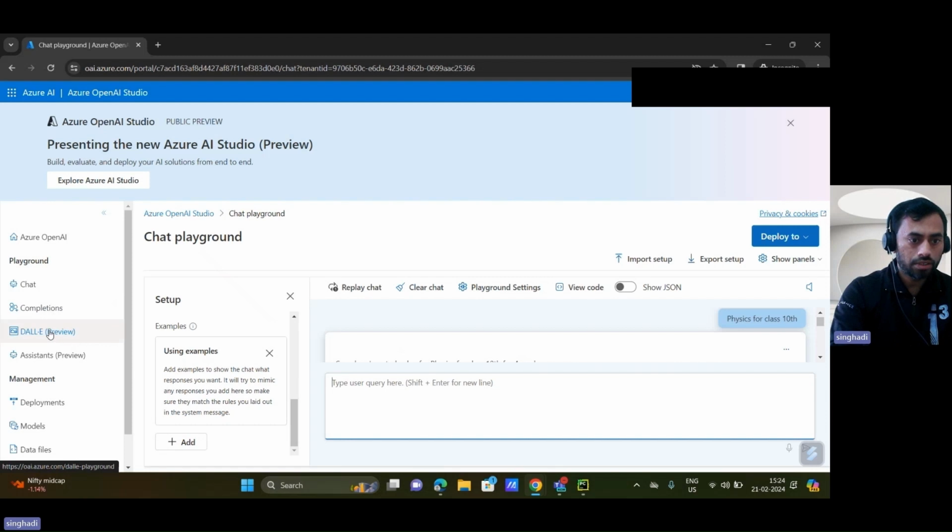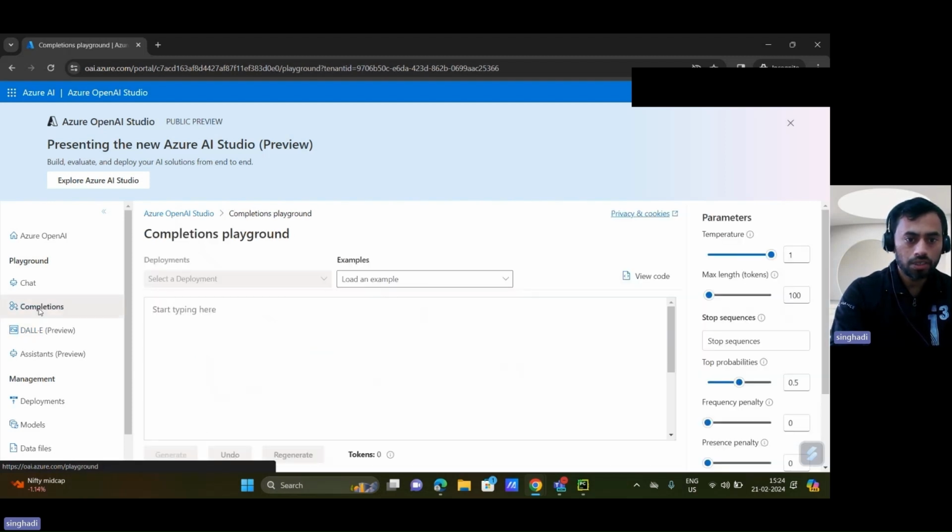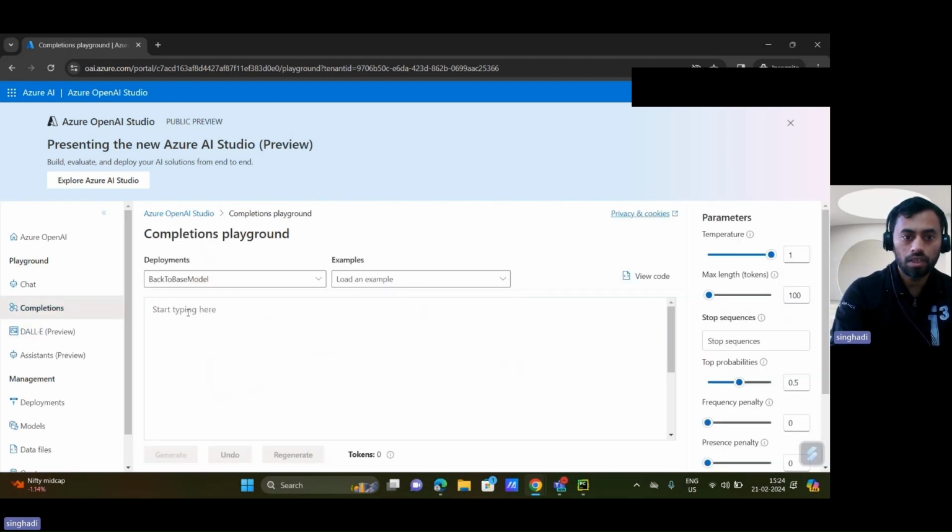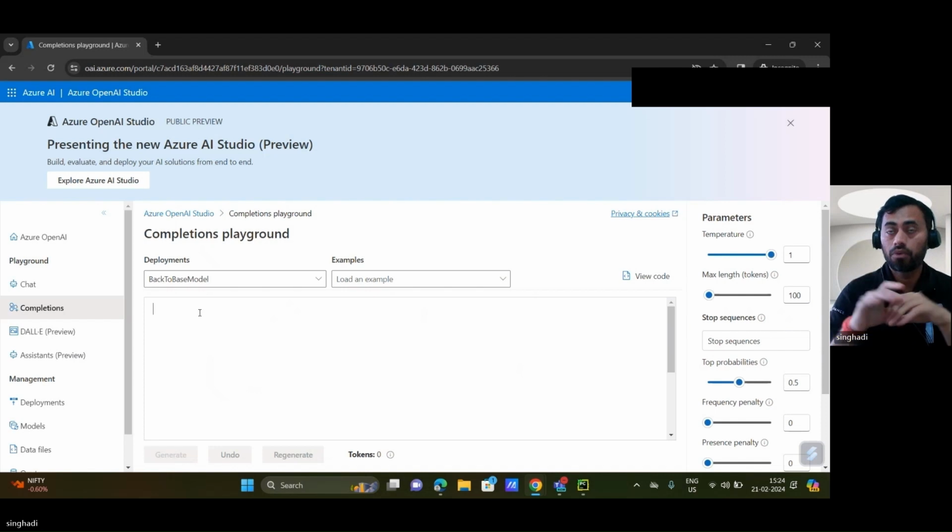And what else? In the playground, we have completion here as well. If you type something like, okay, tell me about something, it will give you information. If you type, what is the capital of Paris or China, something like that, it will give you information accordingly.